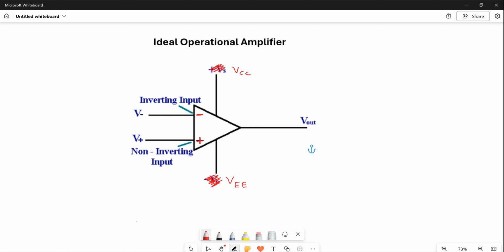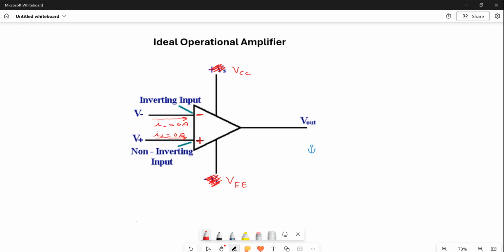label V plus. The ideal operational amplifier has a current there we're going to call I minus, and that's equal to 0 amps. And it has a current going into the non-inverting input we're going to call I plus, and that's equal to 0 amperes. So I want you to realize that the ideal operational amplifier is not a current device. It does not run on current. It's a voltage operated device, and that's how we're going to use it when we analyze it here.